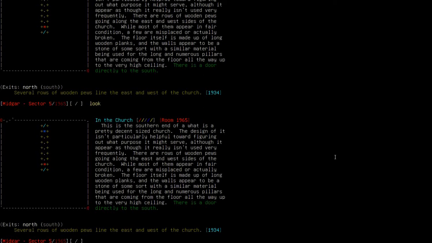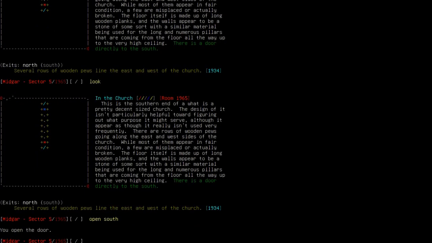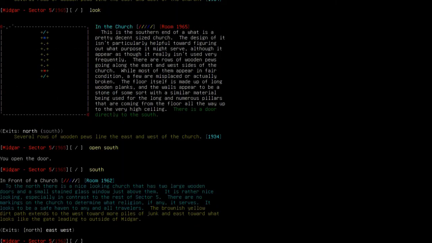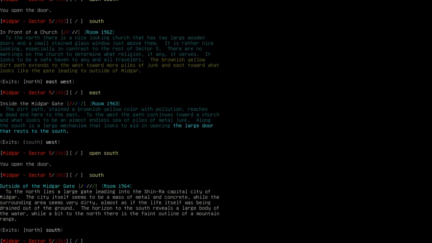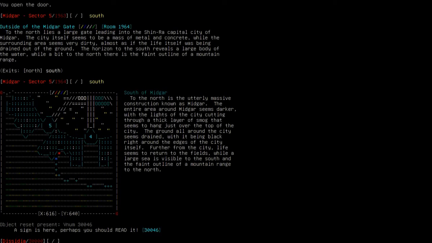So we're going to go south out of the room here, and when you enter an area classified as a dungeon, the mini-map disappears unless you have a map item specific to that dungeon in order to open the map. So through this point, we won't see a map. So we're going to go east. We're at the end of the gate here, and we are now technically outside, and one more bit to the south, and we're on the world map.